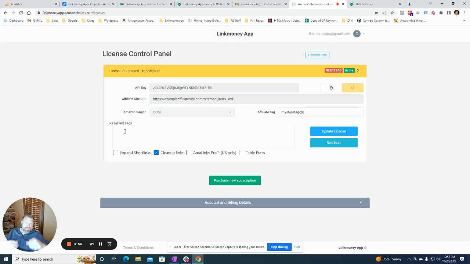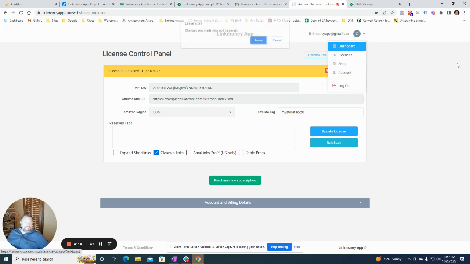Sometimes you might have additional tags that you use, like spring collection, summer collection, fall collection. These are additional preferred store IDs that you've added along with your main store tag, and you might want to save those.